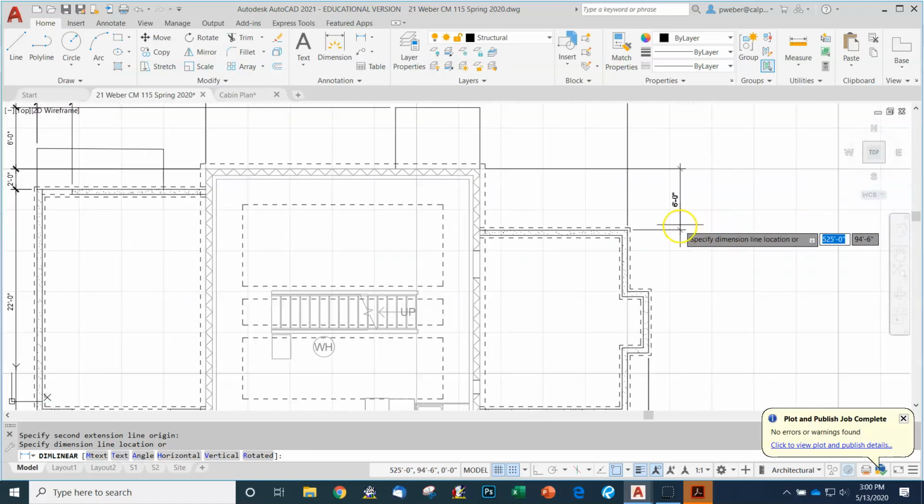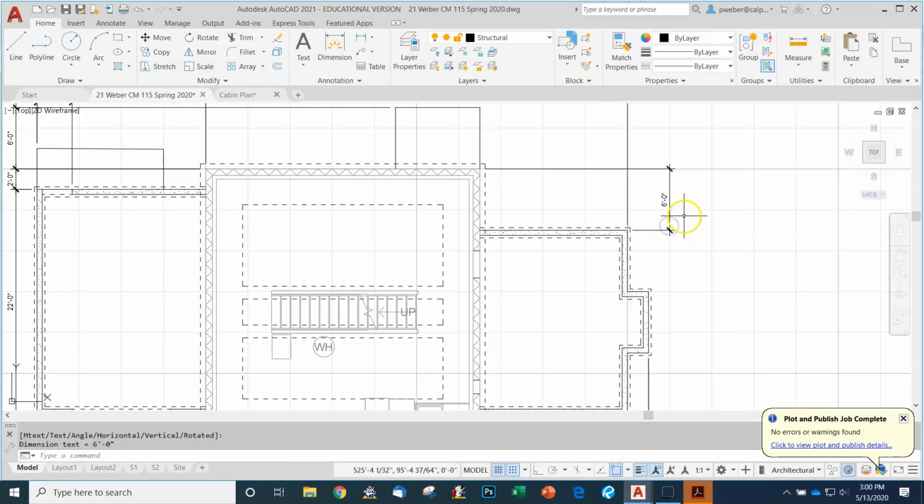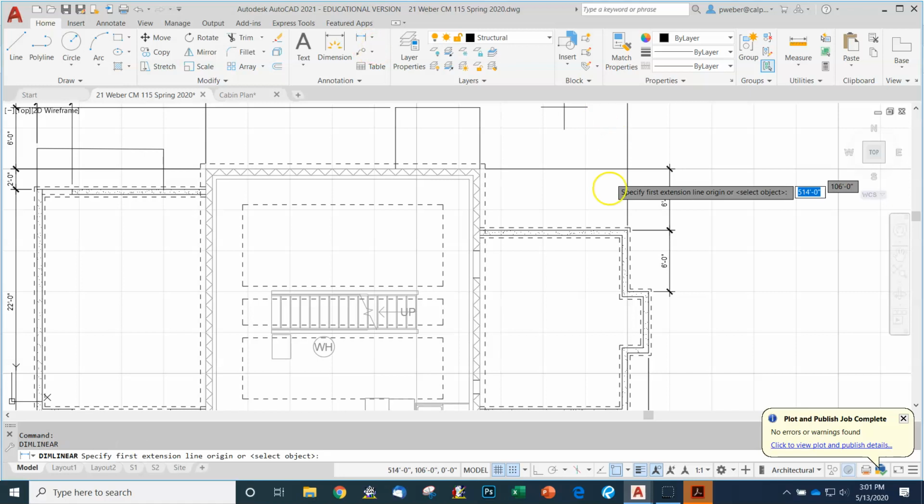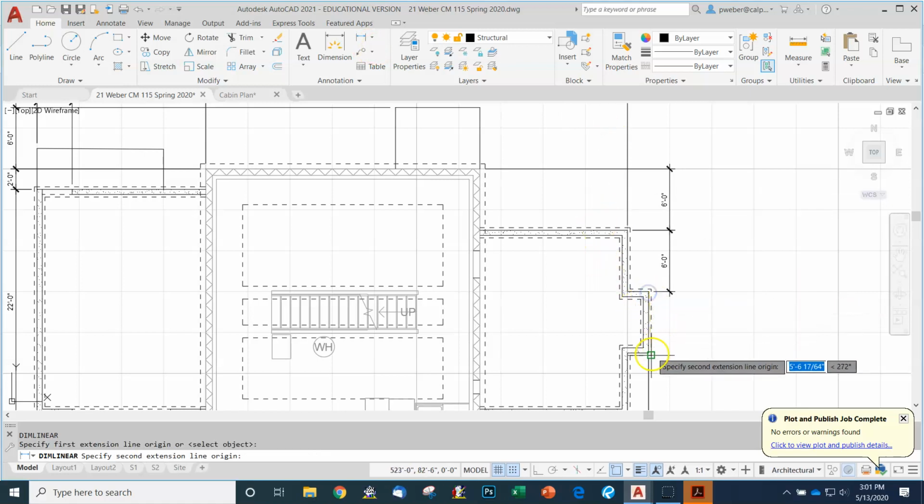There we go. And we want to not line up with the fireplace, but come off about 2 foot. So there's about right. Call up the dimension again, click from here to here, and pull straight out. Press enter again, pull from here to here, and pull straight out.